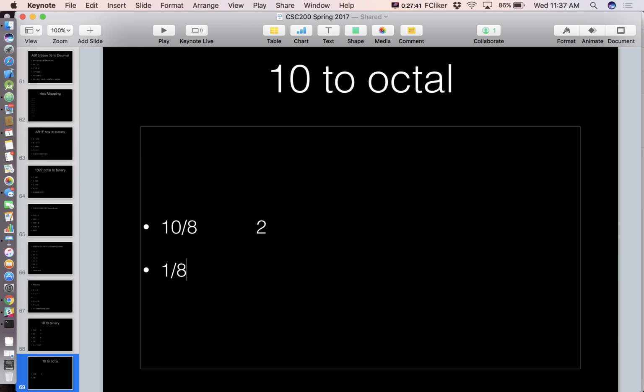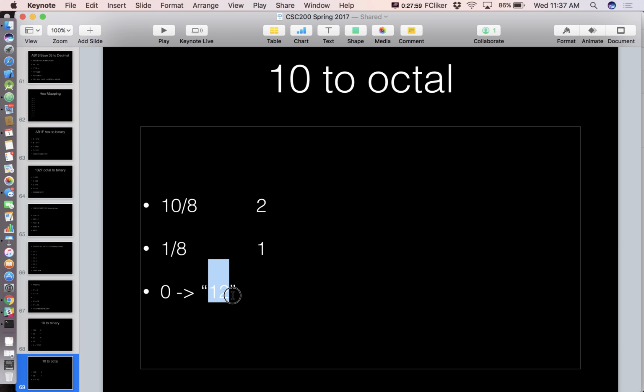No, it's not. 1 divided by 8, 8 goes into 1 0 times. 0 times 8 is 0 with a remainder of 1. We read our answer from bottom up, so this is 12 in octal. It actually wouldn't be called 12 because it's not decimal digits, but we can read it as 12.